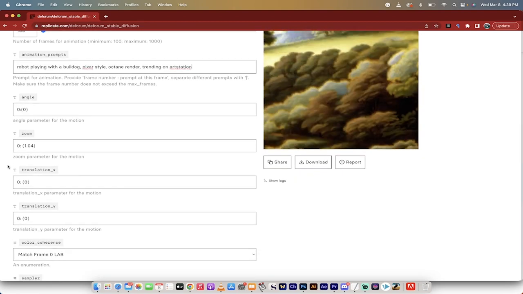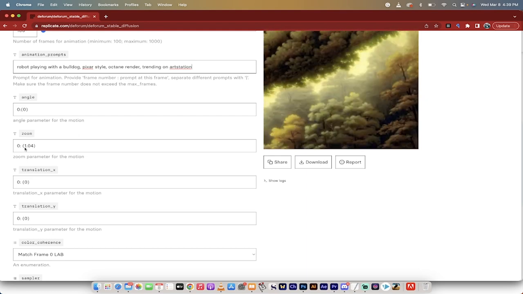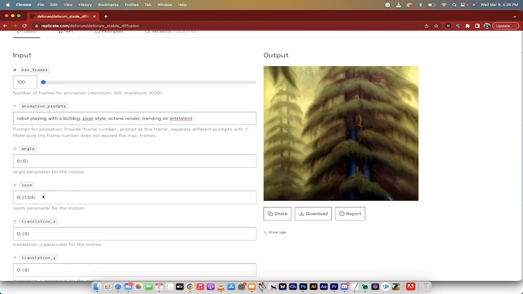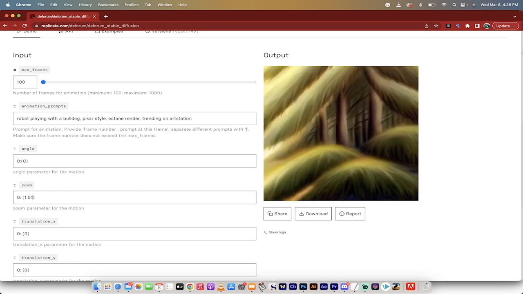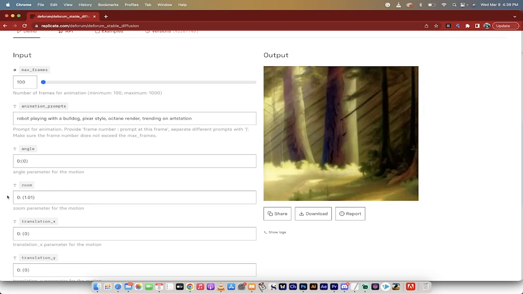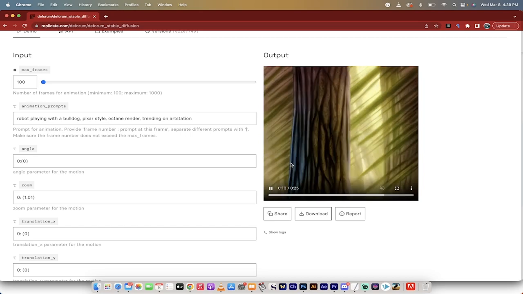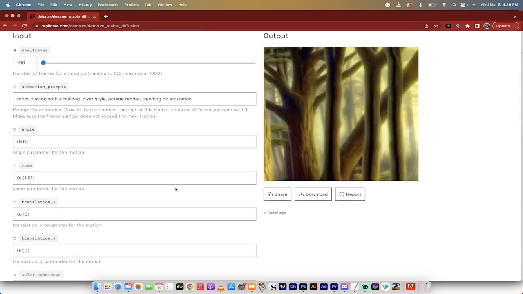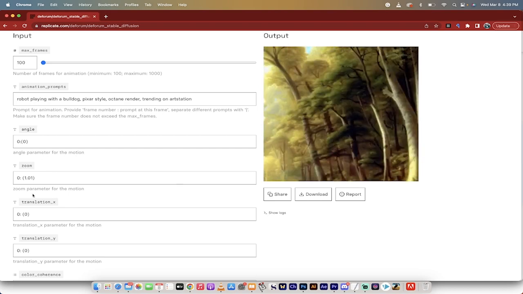These are kind of without a frame of reference. Like here it says zoom 1.04, and you'll see here that this video is zooming quite quickly, but I like to take it down to 1.01, and it zooms a lot slower. That said, you do not see a preview of this because it has to generate it, so you get what you get at the moment.